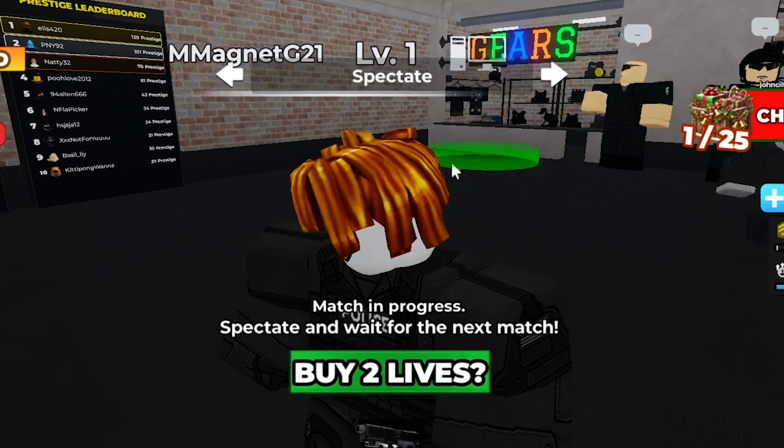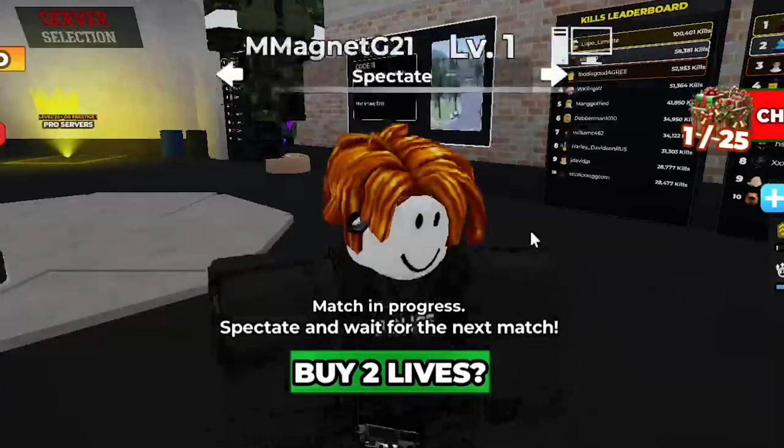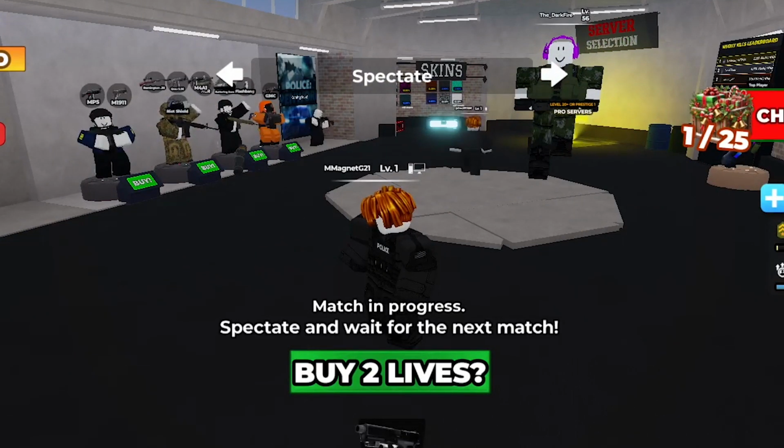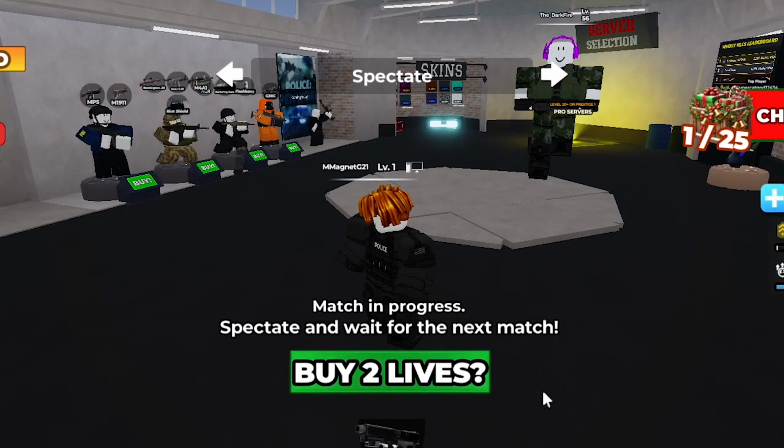Once activated, the AutoClicker will begin playing the game automatically. When you're ready to stop the AutoClicker, simply return to the app and click Stop. And that's it. You're all set.